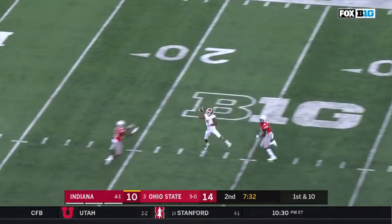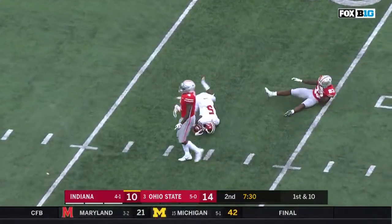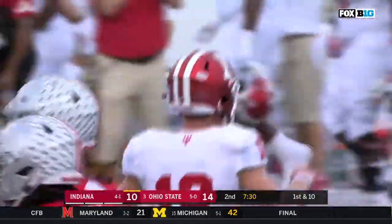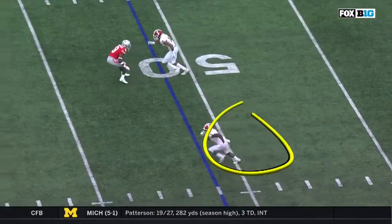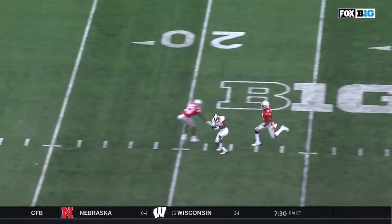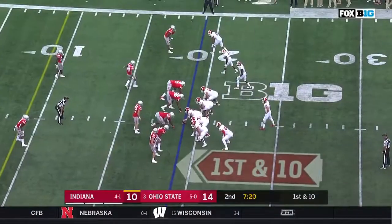Ramsey with time up the middle — and a one-handed catch! What a catch, made inside the 20. Look at the adjustment too by the Indiana offense. Harris makes a little stutter and then goes deep, expecting that ball to be out quick. This time Payton Ramsey puts it up where Harris can make the play.